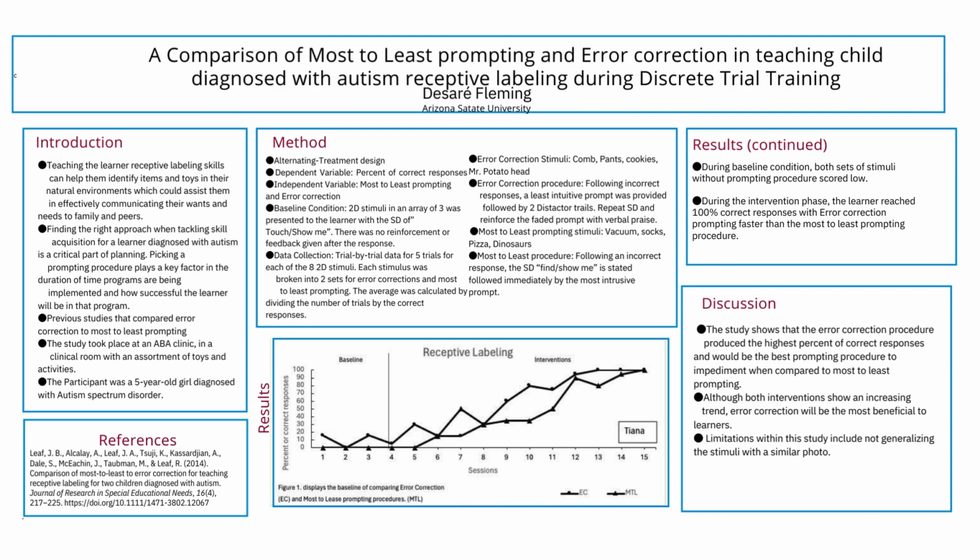Some limitations I had during my sessions was that I didn't use different stimuli cards for the different targets. I have the targets listed in my methods if anyone is interested in which targets were for error correction and which targets were for most-to-least prompting. I think that would have made some type of difference, changing up the cards used.